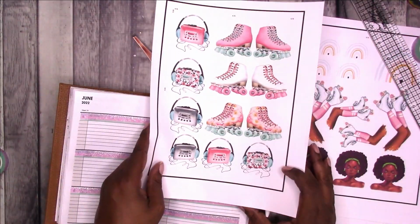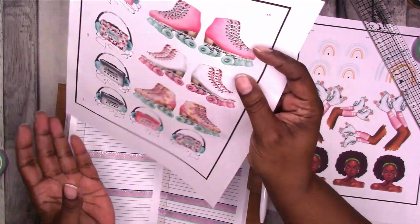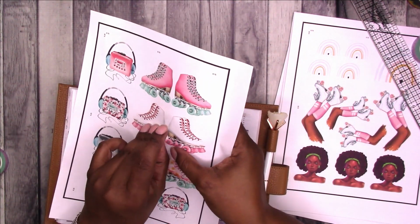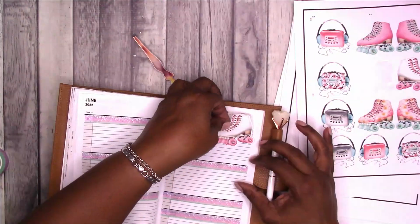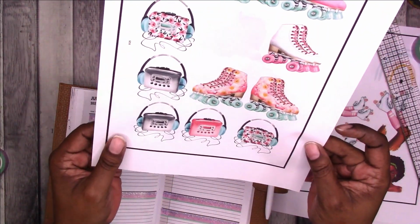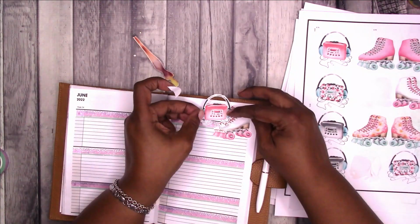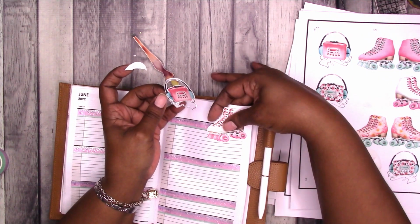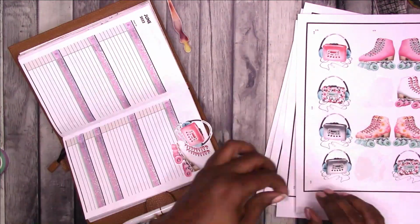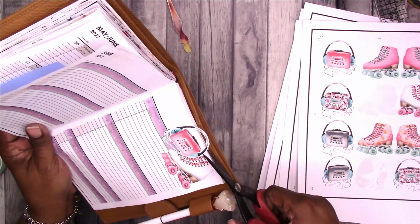Now for this, let's see, I'm thinking maybe the white skates. Let's try. So if I were to put that there, and then I'm just going to try and position this behind the skates. All right, let's see if I can trim this off.